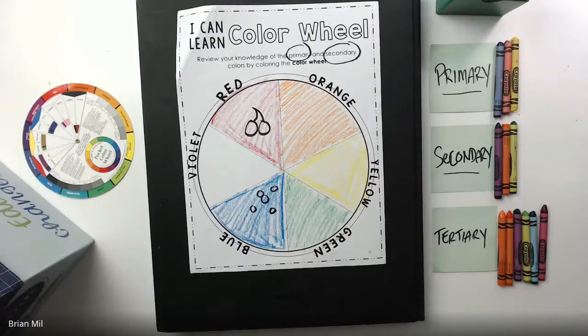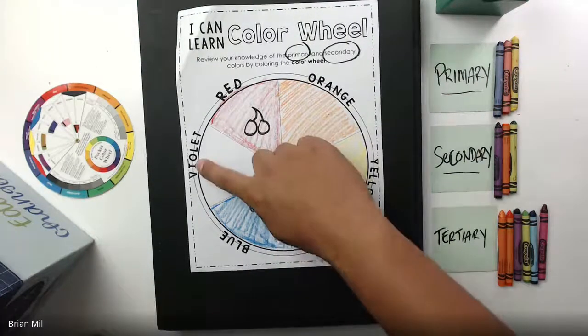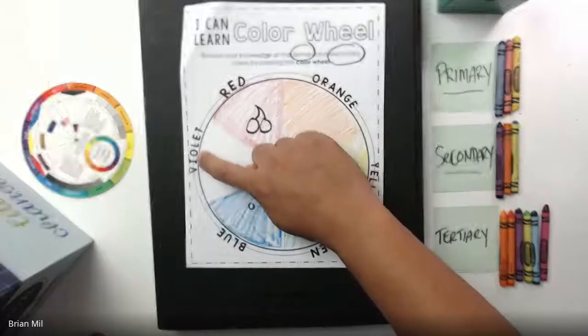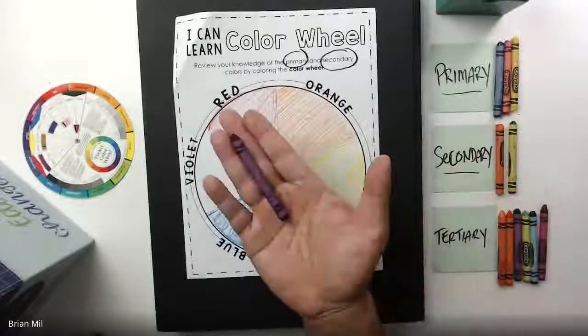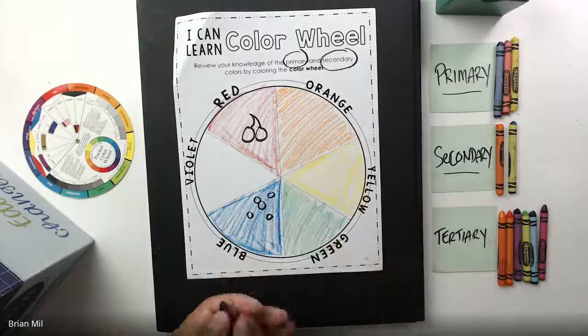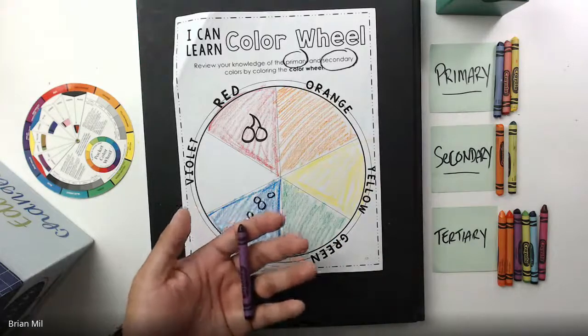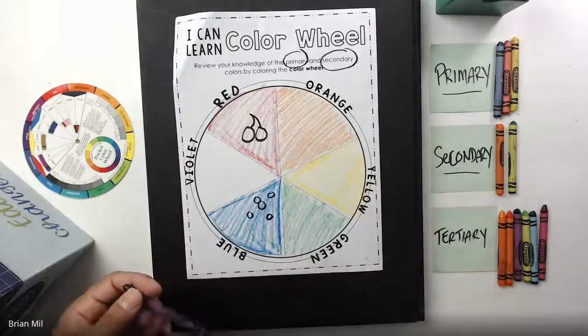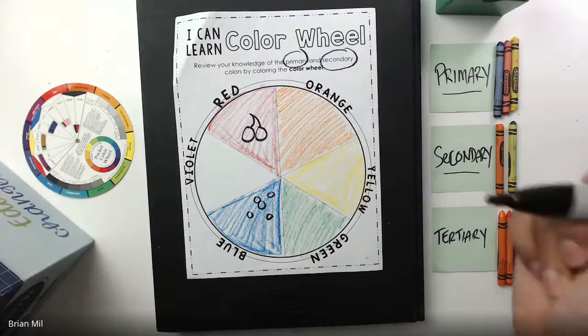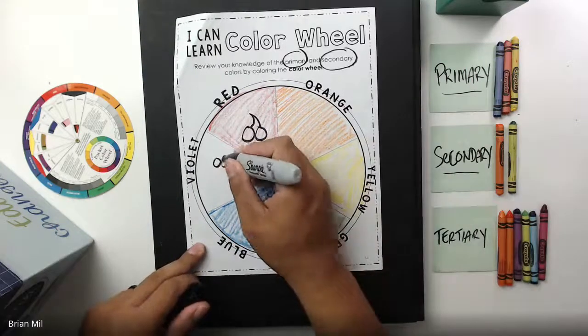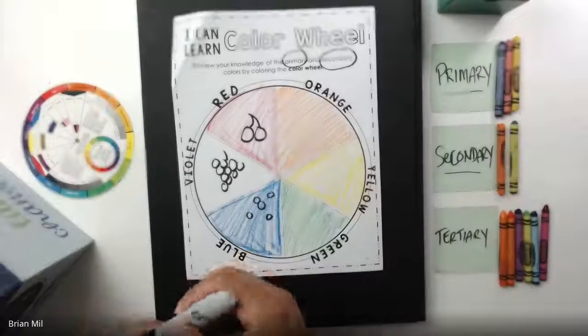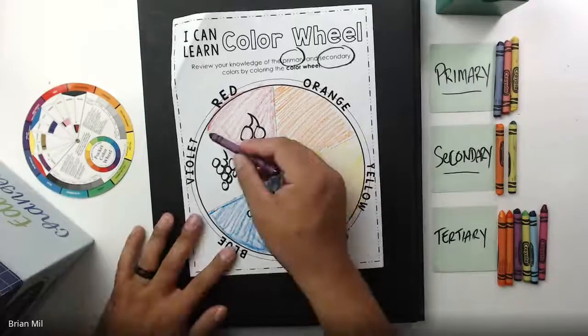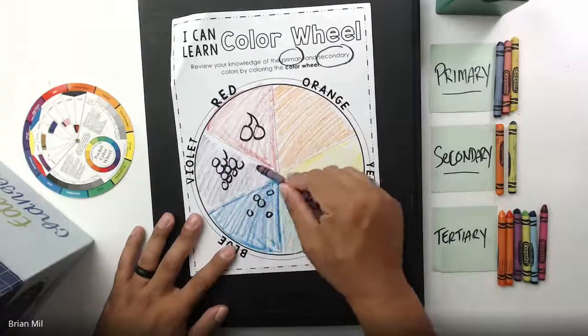All right, we only have one color left and it says right here, as you can read it, it says the word violet. There's also another word for it. It's also known as the word purple. So if you have something that's purple, like a marker, crayon, pencil, they work just as fine. Or if you don't have any supplies, if you just have something to draw with, then just draw something that's purple instead. So I'll draw grapes just like that. So that's fine too. But if you have coloring supplies, then color that section appropriately just like that.